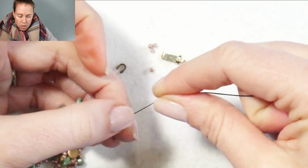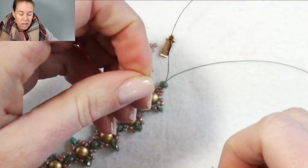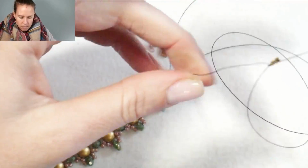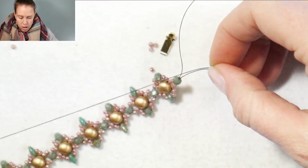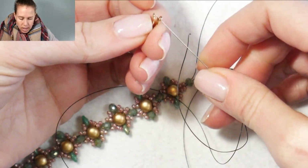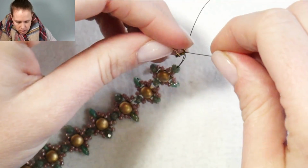When you do that, that brings it into that nice V shape here, just like on the other side. From here, we're going to go up through the wire guard, and I'm going to start with 1 needle, and then I'm going to do it with the second needle as well. Go up through the wire guard, down through the wire guard, and then put your end through that needle as well. So this is that second end, so it's just the little clip part. And into that it goes.